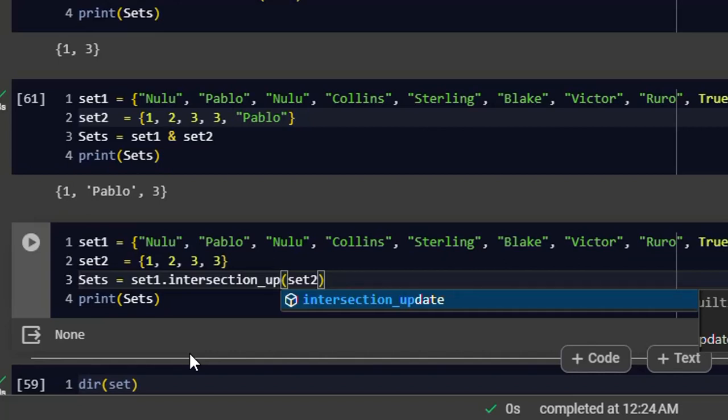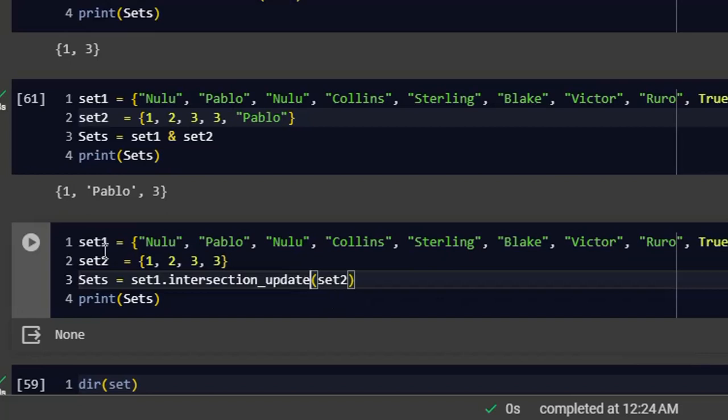Okay, please run that last one. Let me see what the result will be. You will have none. Blood of Jesus. It's not working. I thought you said it will keep the duplicate. Then why is it returning none? It will keep the duplicate, but it will change the original code instead of returning the new one.